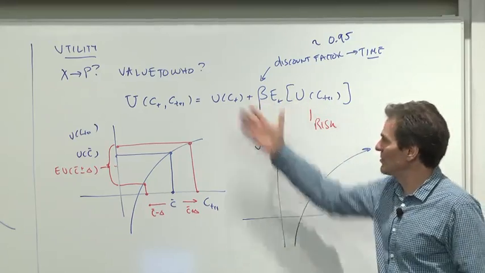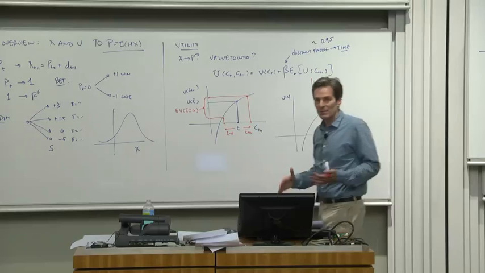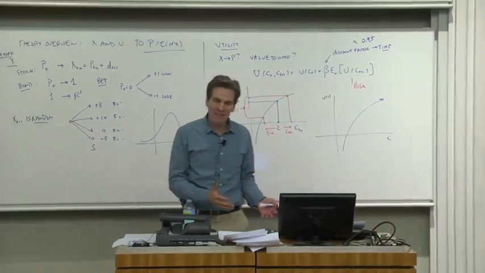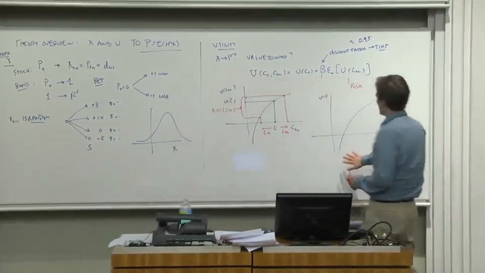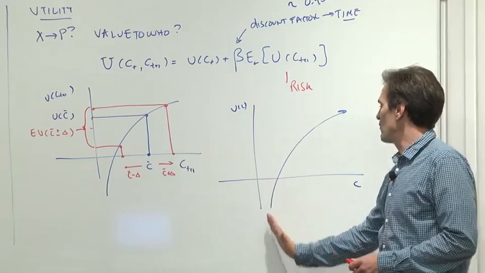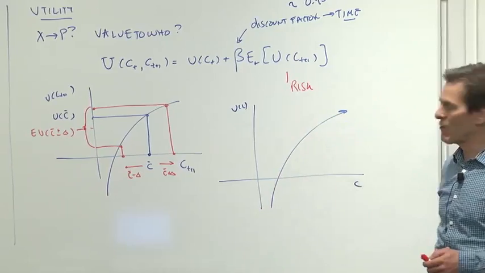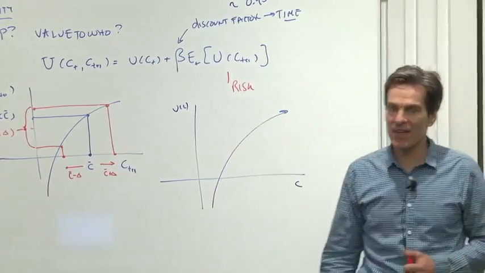Now what does the internal utility function look like? We want to capture the fact that people like to eat more. But once you've had your third pizza, the next slice of pizza doesn't feel quite so good as the last ones. So the utility function maps consumption into happiness. And it rises, saying more is always better, but it rises at a declining rate, saying once you've had a lot, extra consumption isn't that valuable to you.